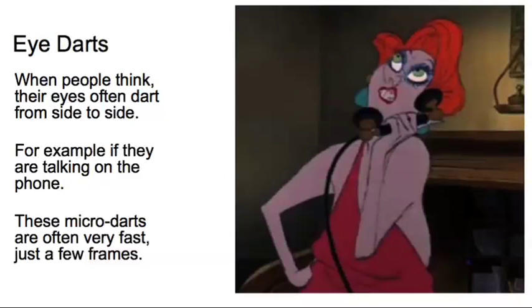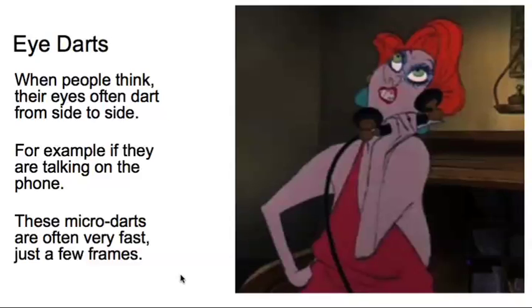Eye darts, very, very important. If you watch people talking on the telephone, their eyes will be kind of darting around. They're looking around, they're thinking, and these little micro darts often just last a couple of frames, or the travelling time is just a frame or 2. Then they might stay in the pose for 8 to 10 frames. But you want the little eye darts to be very, very quick, very, very rapid.